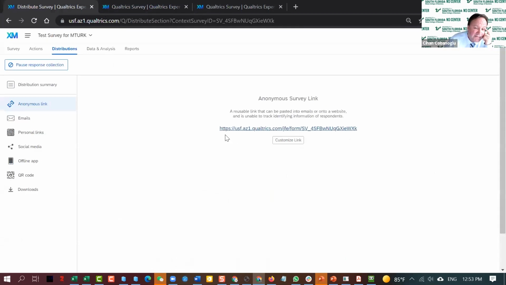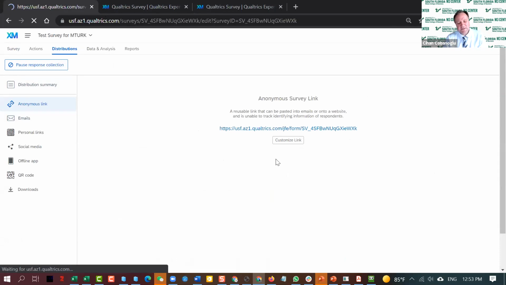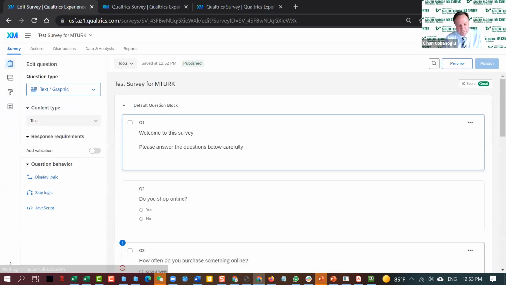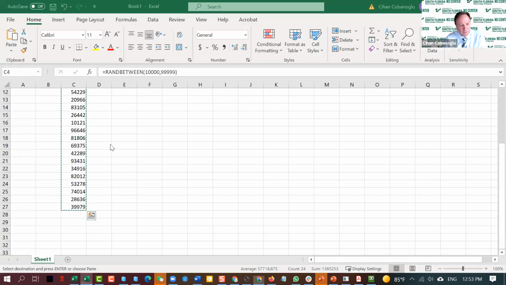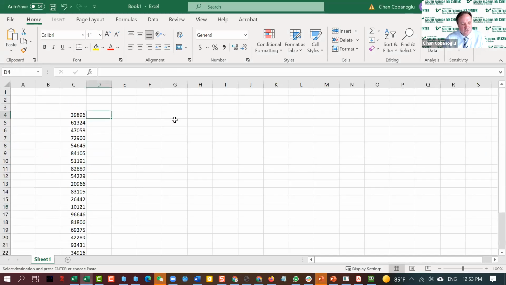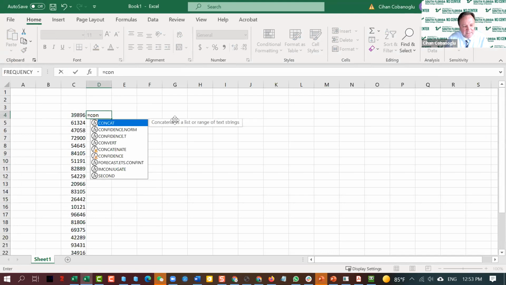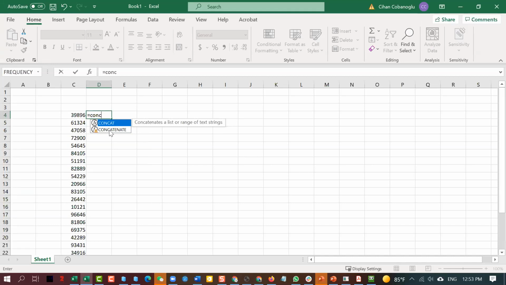There are other ways that you can do it. The way that I do it, I usually put some kind of a name in front of my code, like this one. I use concatenate. I don't know if you know this particular tool. Looks like I'm going to have to wrap up very quickly.